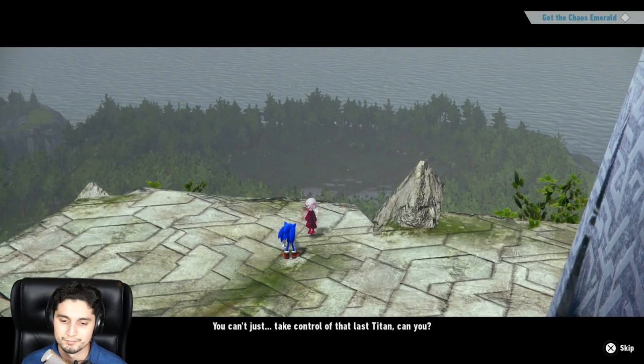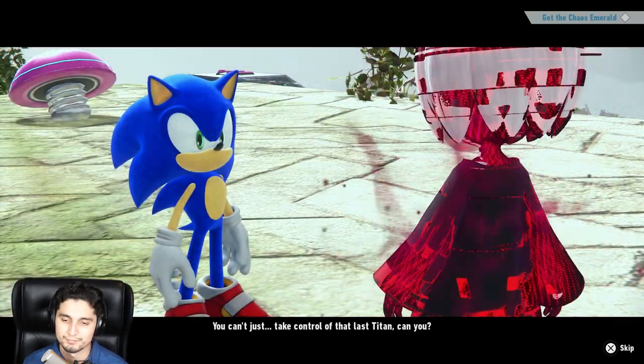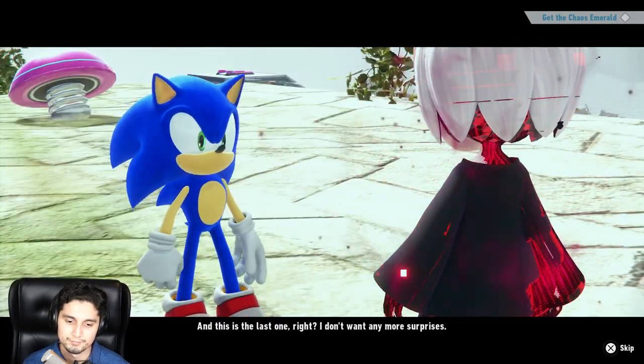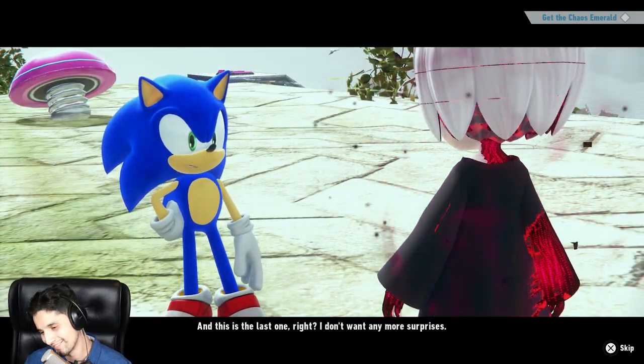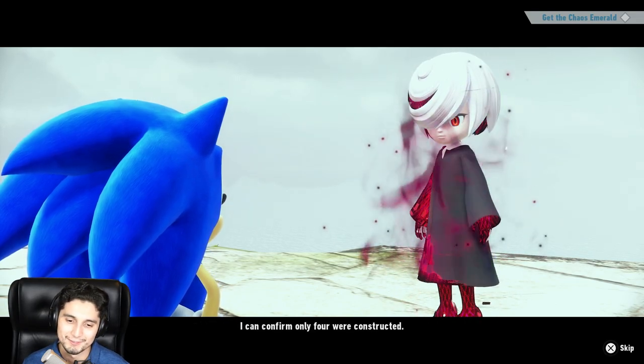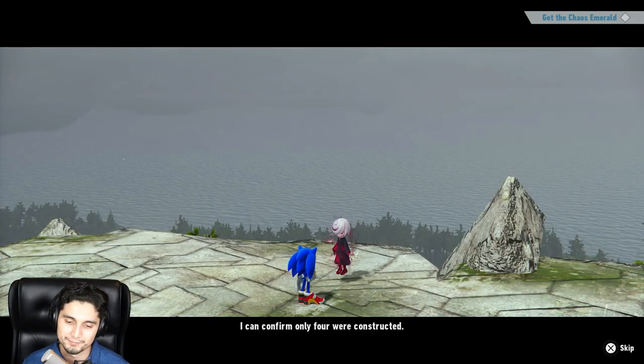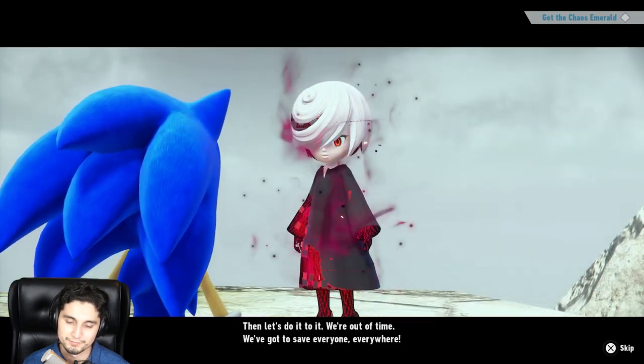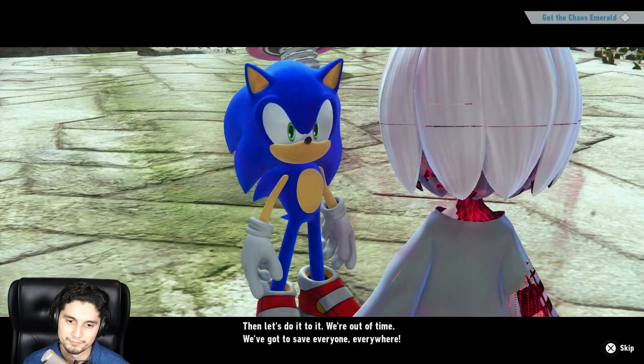You can't just take control of that last Titan, can you? I have made multiple attempts, but all failed. And this is the last one, right? I don't want any more surprises. I can confirm only four were constructed. Well, then let's do it to it. We're out of time. We've gotta save everyone, everywhere.